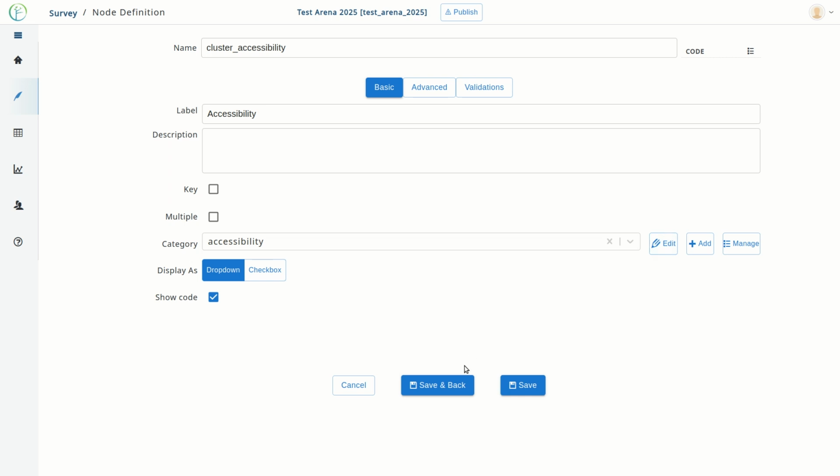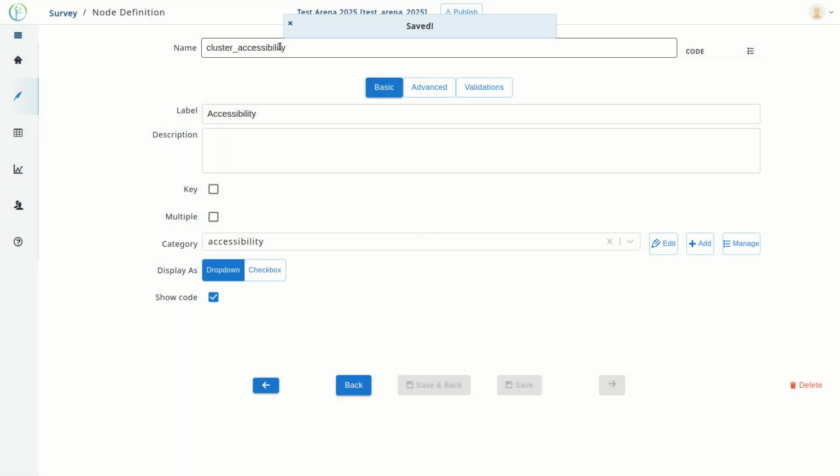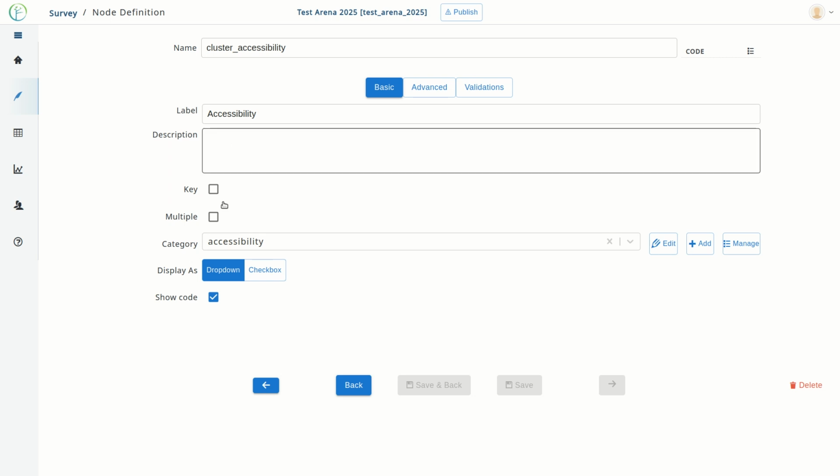But now let's first save this attribute. Whenever you do some changes to an attribute, don't forget to save using the buttons that you have below. Otherwise you can navigate somewhere else and forget to save. You will lose the changes that you have done to the attribute.